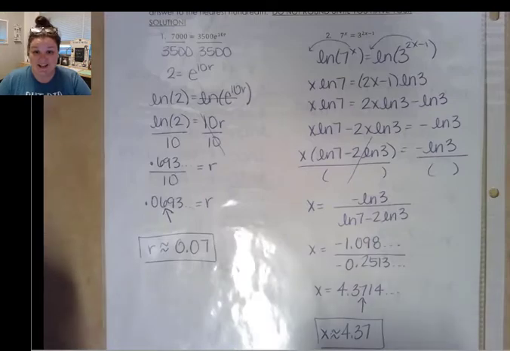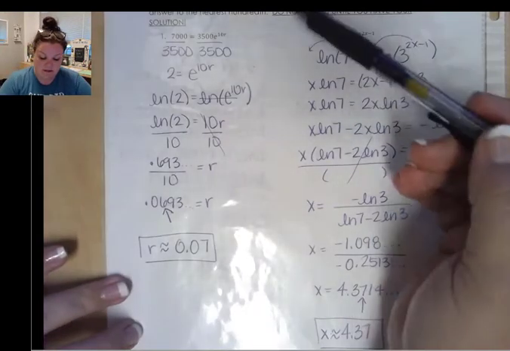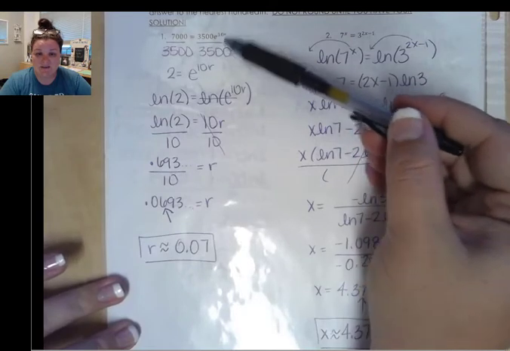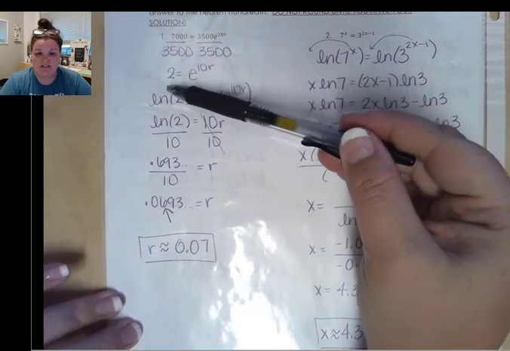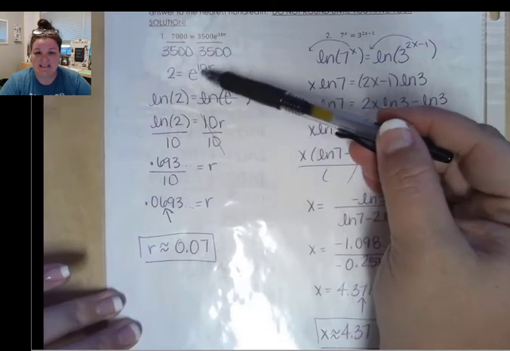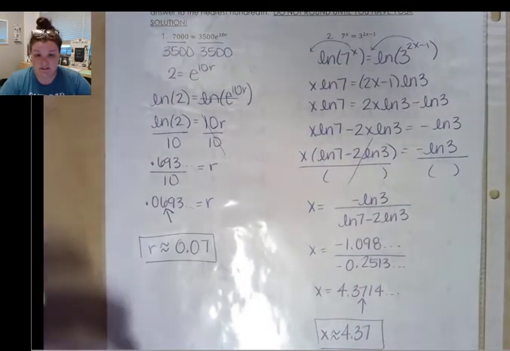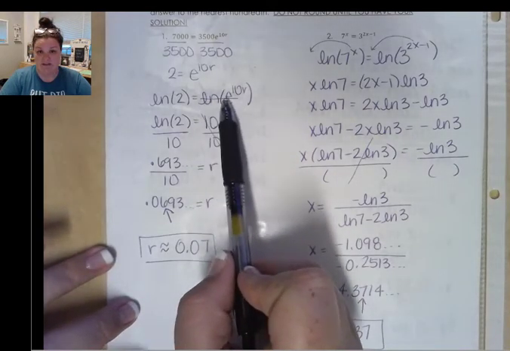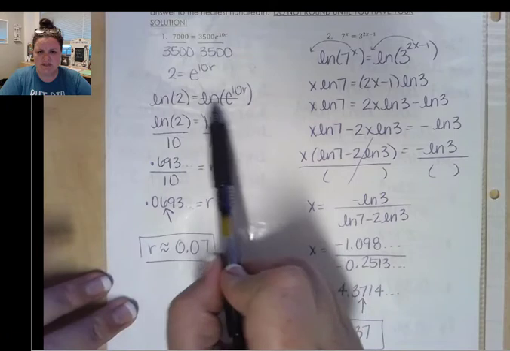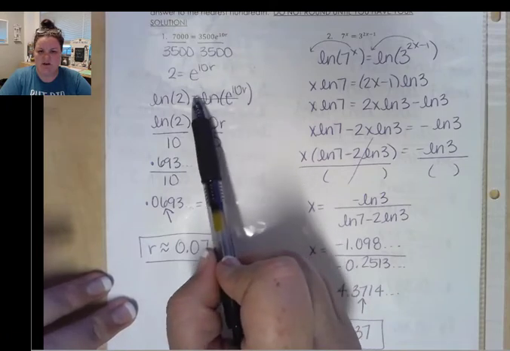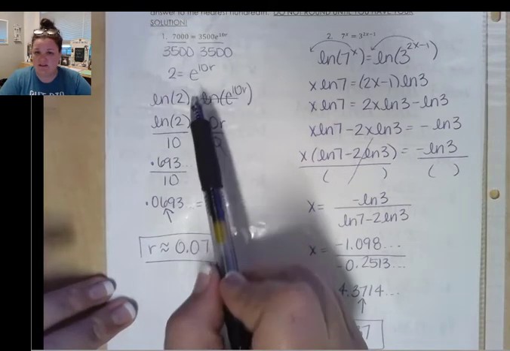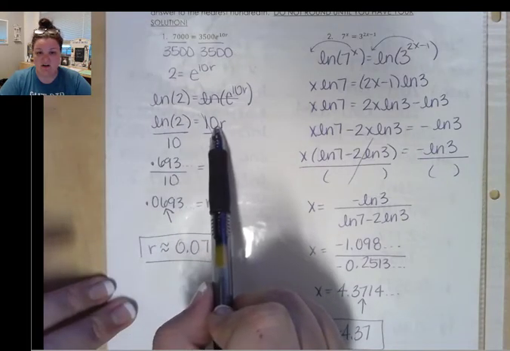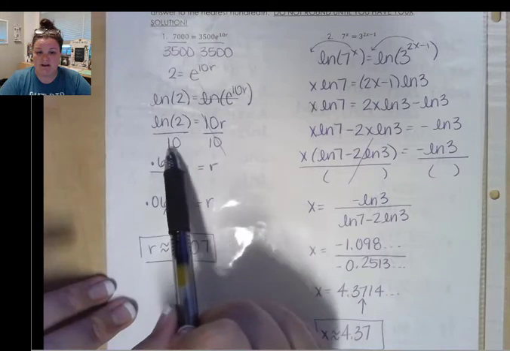All right. Let's see how you did. On number 1, again, we want to get our exponential base isolated. So we divide off the 35, which leaves us with 2 is equal to e to the 10r. Then the best case scenario here is to choose ln, because ln will cancel out the e, right? Now, if you canceled it here, or if you brought the 10r down first and then canceled it, either way is fine with me. Okay, so you should be left with ln of 2 is equal to 10r. And then to get r by itself, we just divide off the 10.